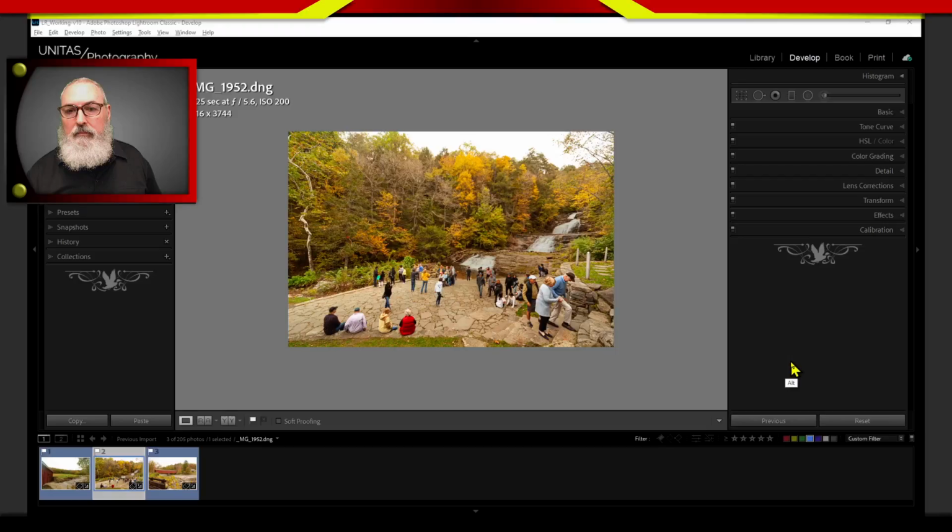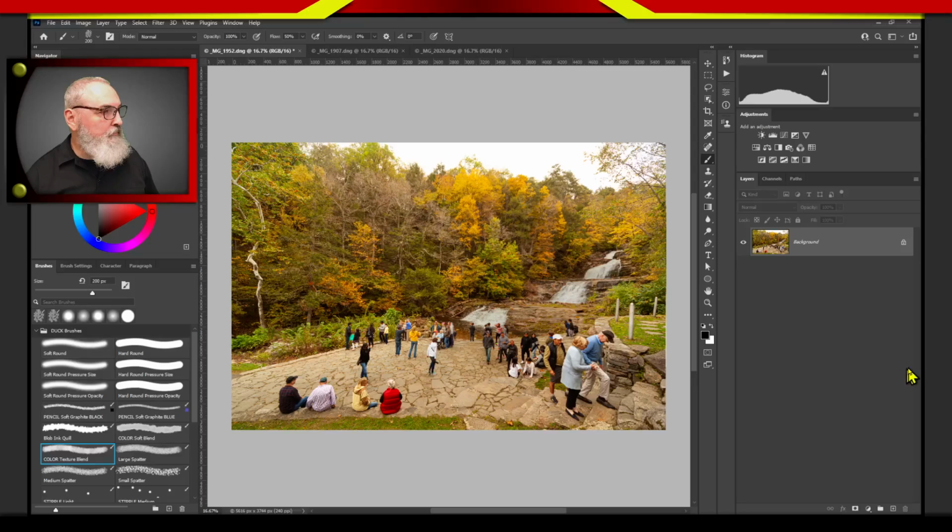So I then went and opened it in Photoshop. Whether you're using Lightroom or Adobe Camera Raw, it's going to apply those modifications and open it up. In this particular case, we have a lot of yellows and bright greens and not much else. So that tree line looks pretty monochromatic.